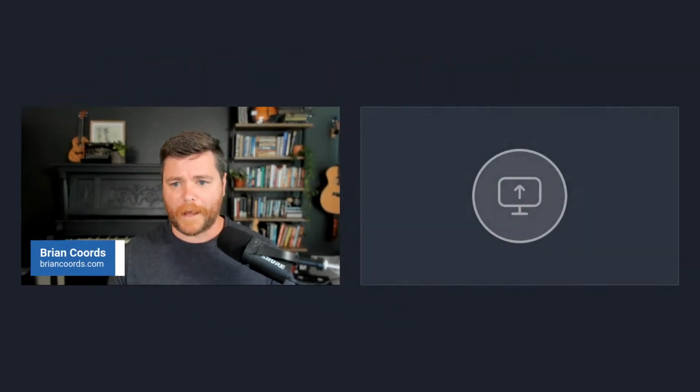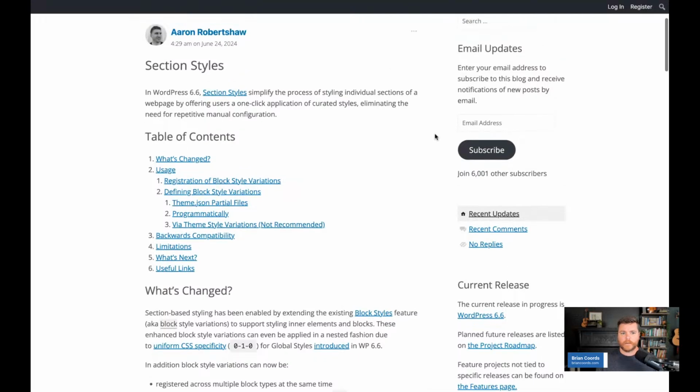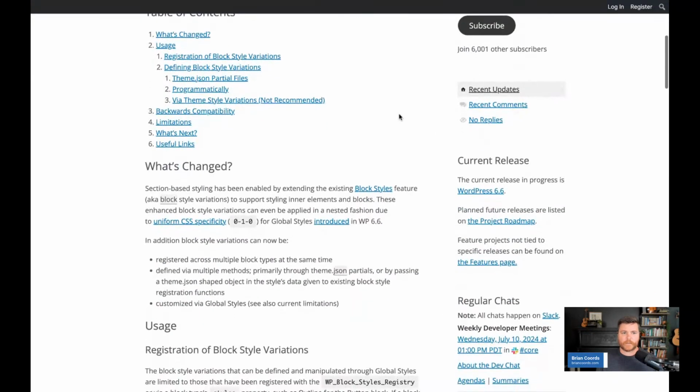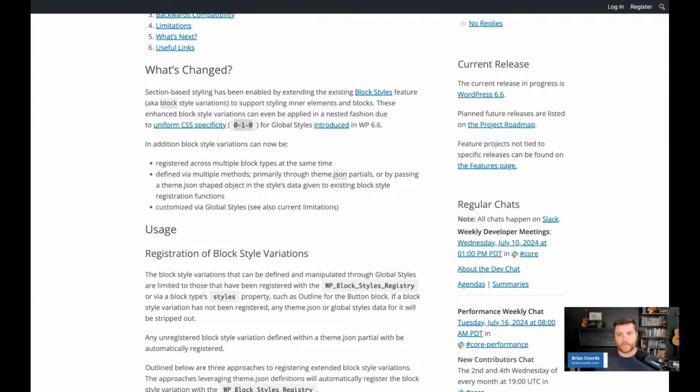All right, so section styles, let's pull this up. If you haven't taken a look, this is sort of the documentation of section styles. You can find it on WordPress.org. It's basically a breakdown of what it is. One of the big things that's exciting as part of this next release is they're cleaning up CSS specificity. So if you've had issues where you're trying to style things in the block editor and you're trying to override the core styles, or you're trying to have your block override another block, that's been a real pain point. This is clearing most of that up.